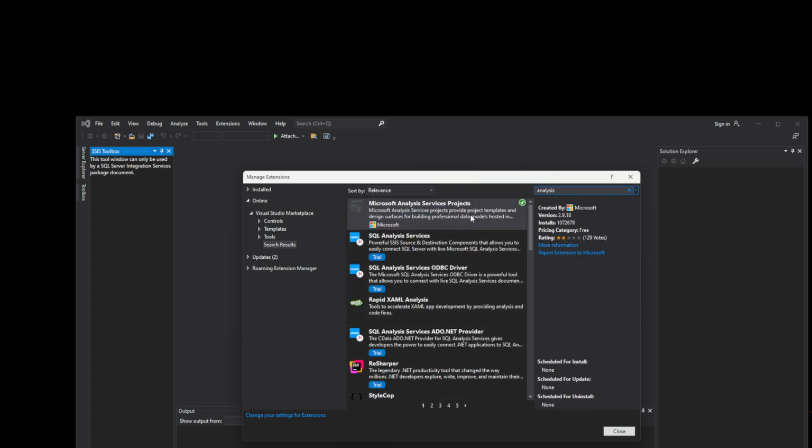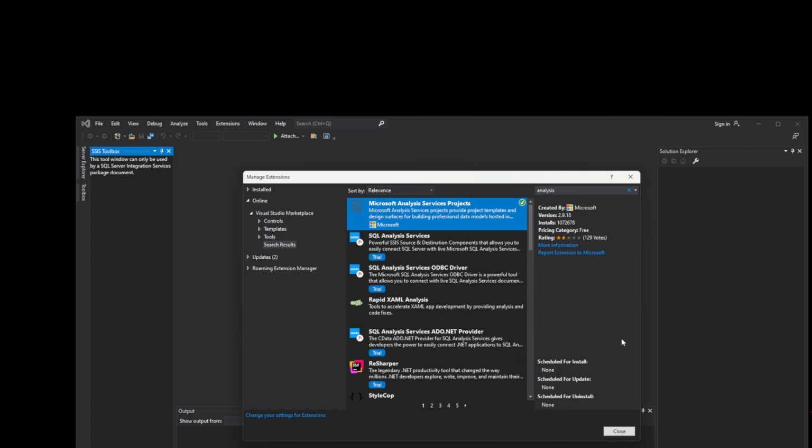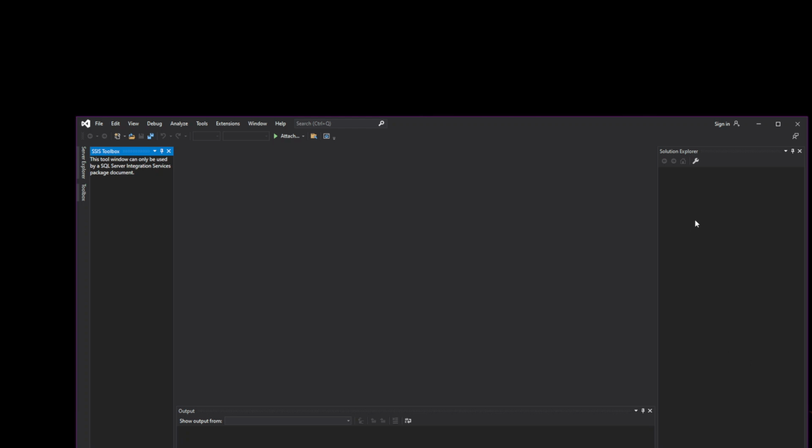This is also enabled, so just enable this also. This is the way we can enable or download our SQL Server services. Okay, so now it's ready.